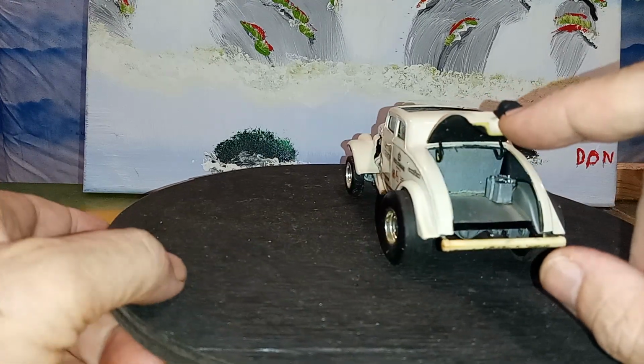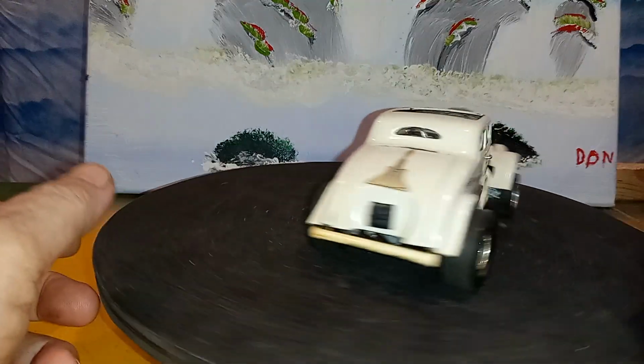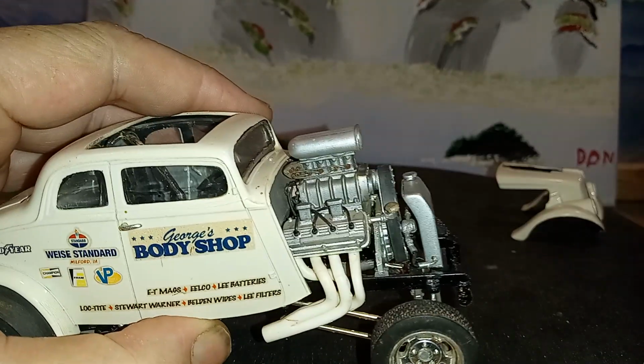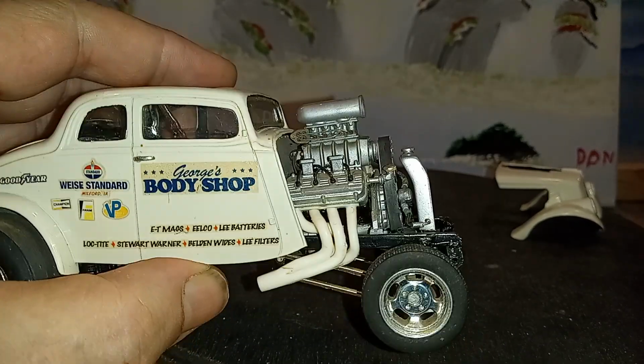Got the trunk back there, got a battery in it. Got one of my hinges. I got to show you how to make those hinges. They're so good. Let me see. Motor. Believe it or not, this is back when I was really into detailing stuff.